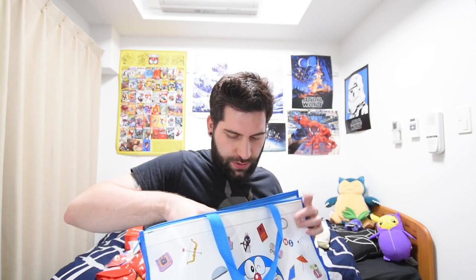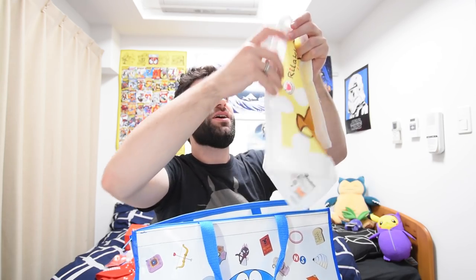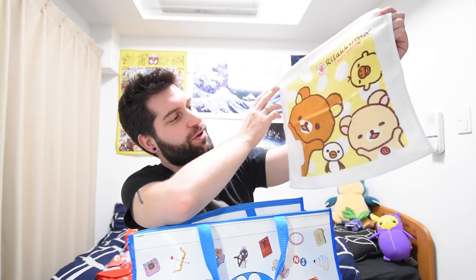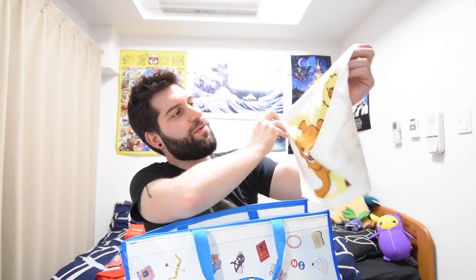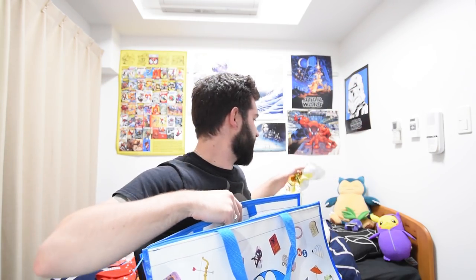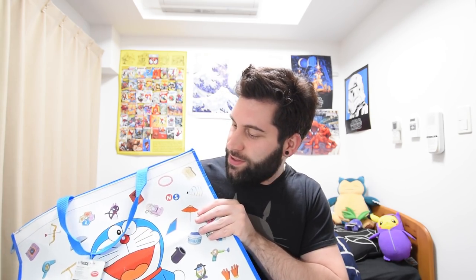And what have we got left in here? Just this. Oh it's Rilakkuma flannel - Rilakkuma with the bears and the characters there, and a little cheap cheap bird I like. Wow, that's cute, that's cool. And we haven't finished yet - the last item is a cat on a TV. Any old cat on a TV. So that was my three thousand yen Fukubukuro from a store in Akihabara. Yeah, a pretty good haul.